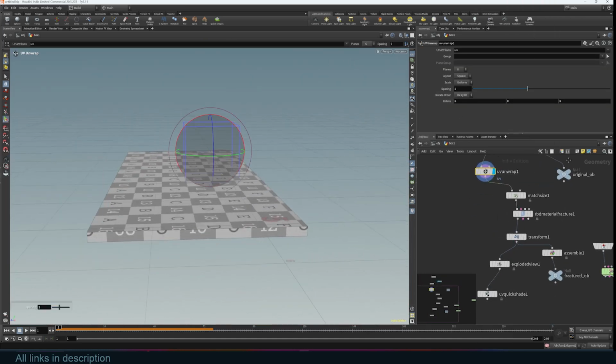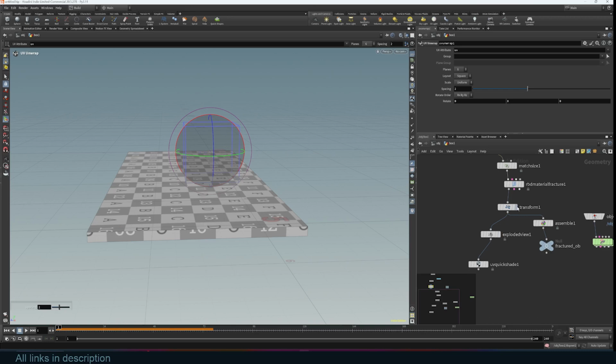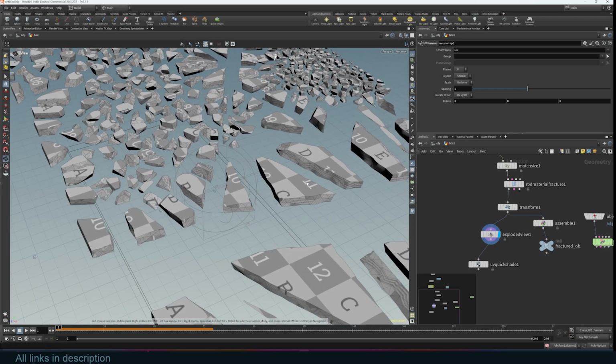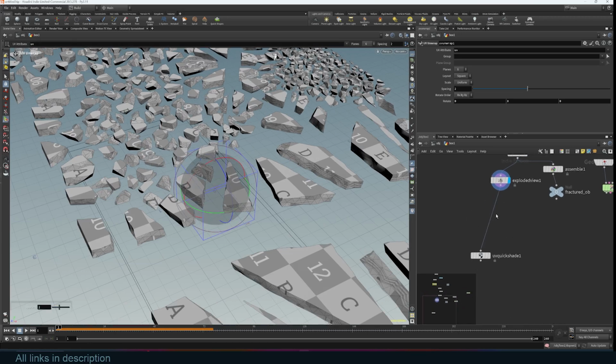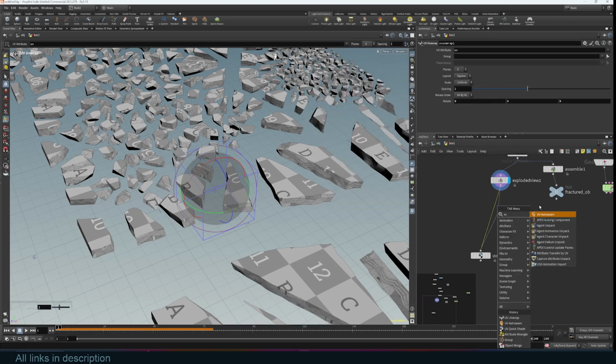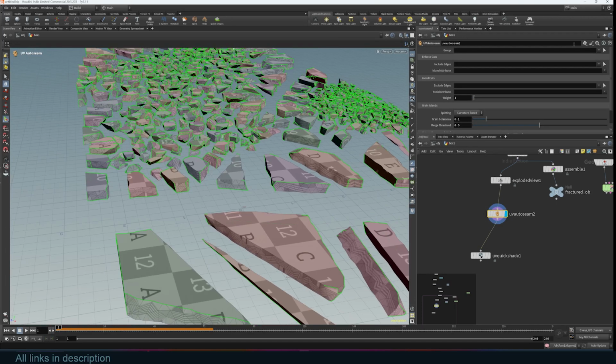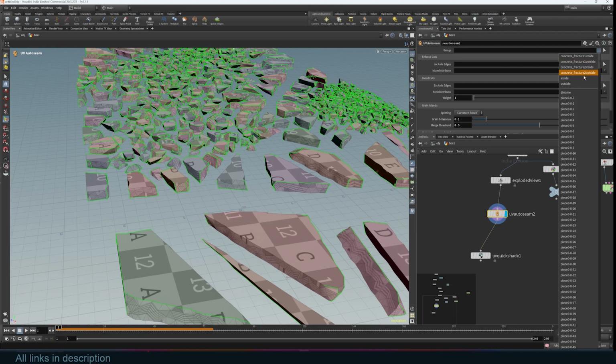And now after fracturing, we still have those UVs, but we can again use auto UV, but only for the inside group.